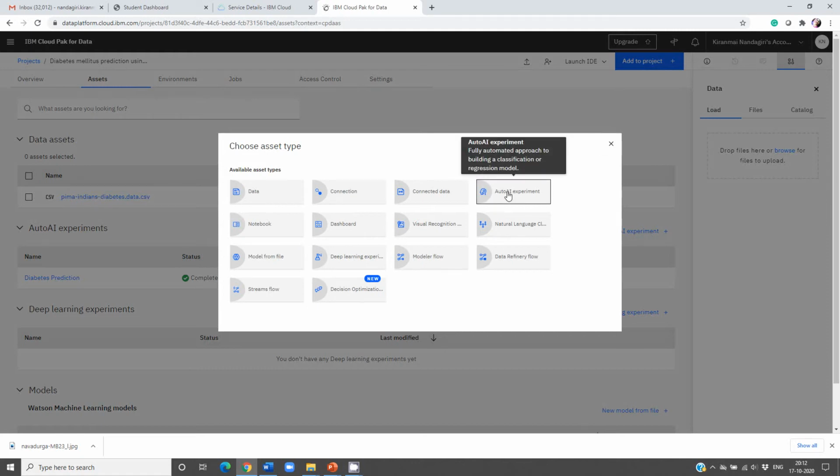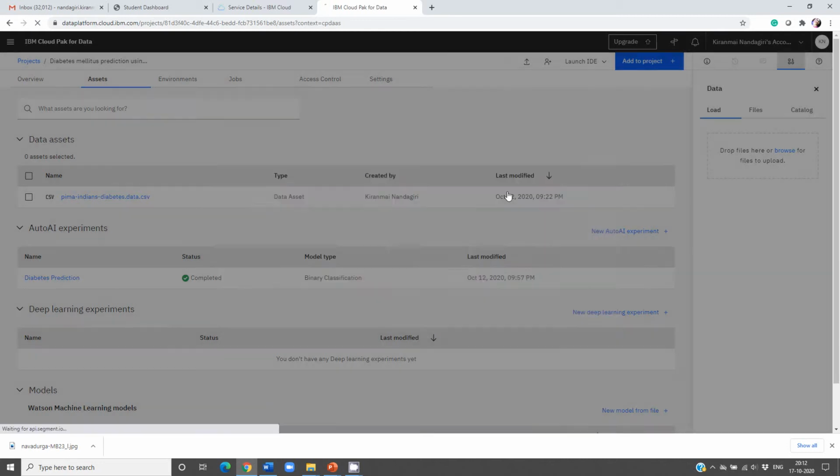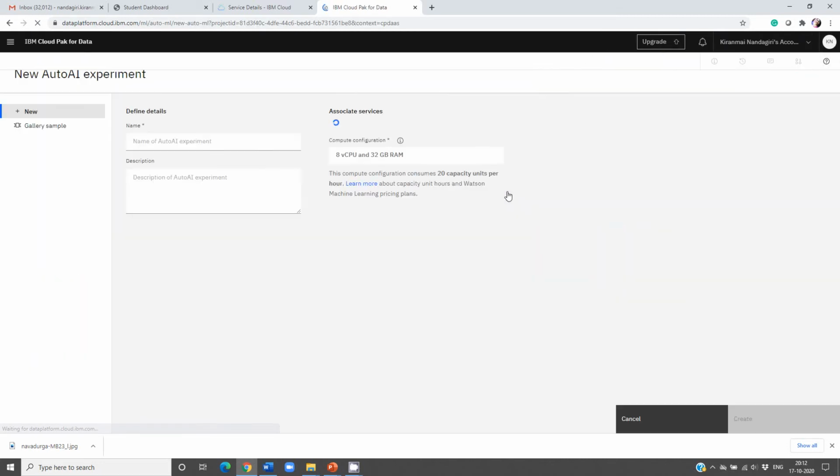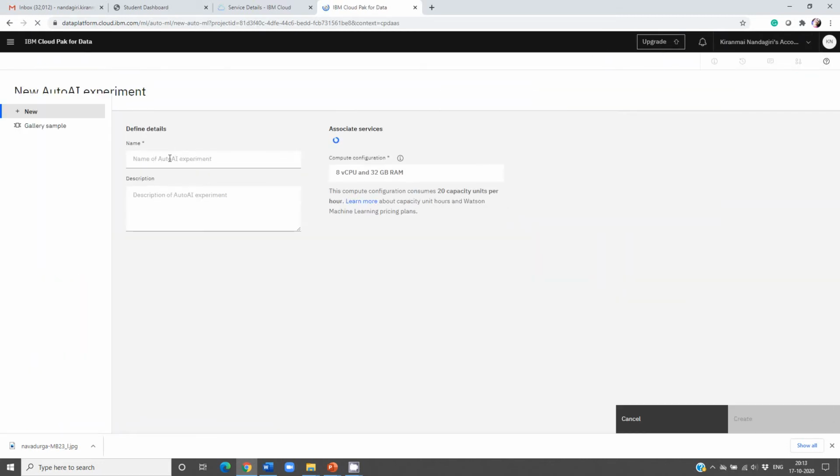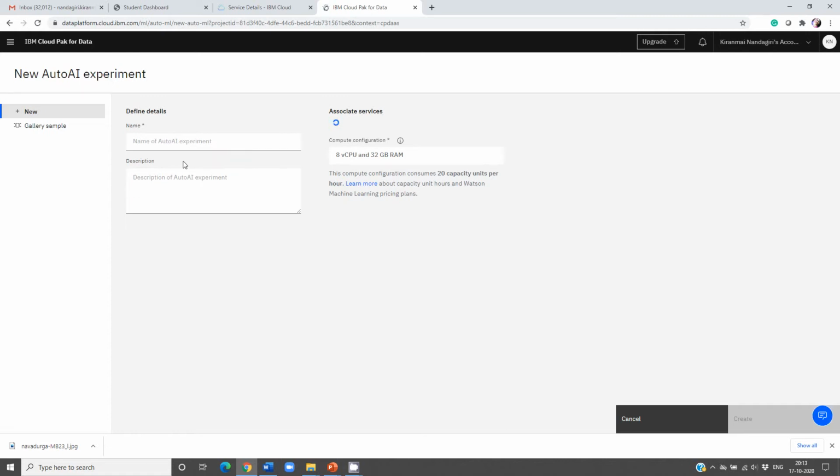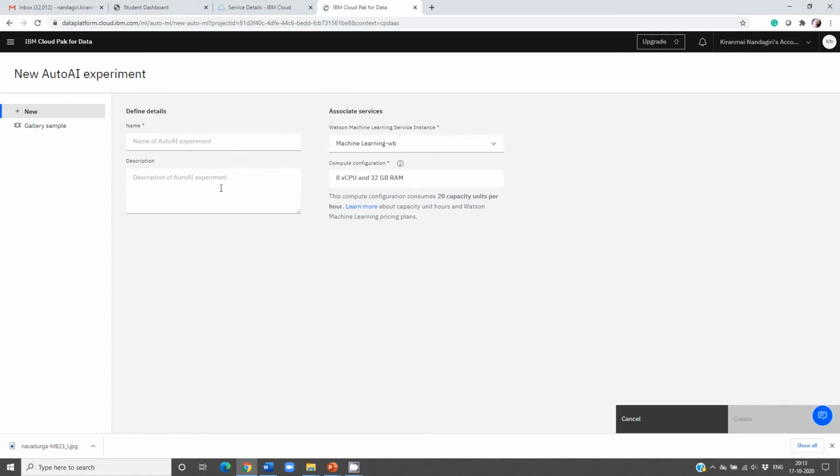Click on this AutoAI experiment, and you need to give the new name here, and also you can give the description. If this instance is not available, you need to select the instance here. Here I have given the name diabetes prediction. You click on create, then you can add the AutoAI to your project.